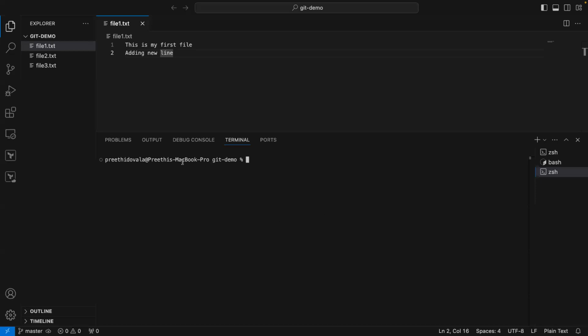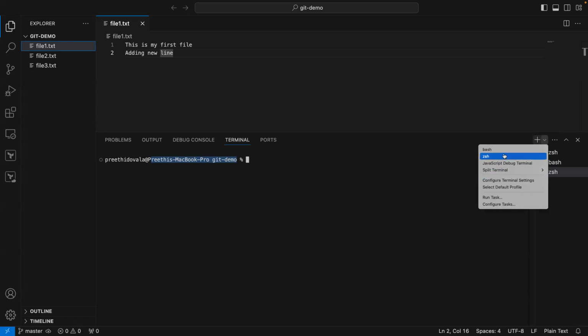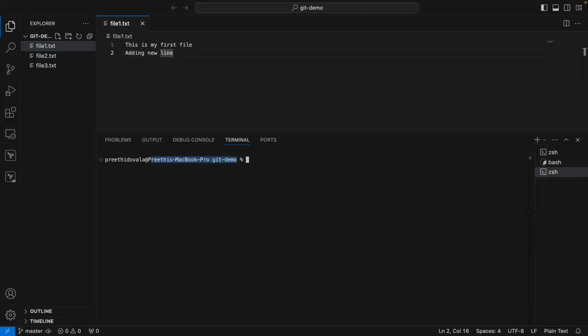And here, whether you want to open PowerShell or a shell or Git bash, here is the plus and a drop down. Whatever is installed in your system will be shown. I can't see PowerShell because this is Mac. If you have Windows, if you have installed PowerShell, you will also see PowerShell. If you have installed Git bash, you will see it. Whatever terminals you have configured, you can see them here. Yeah, got it. Thank you. I see zsh as it is Mac.